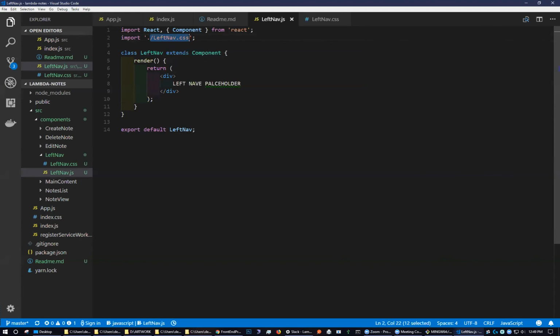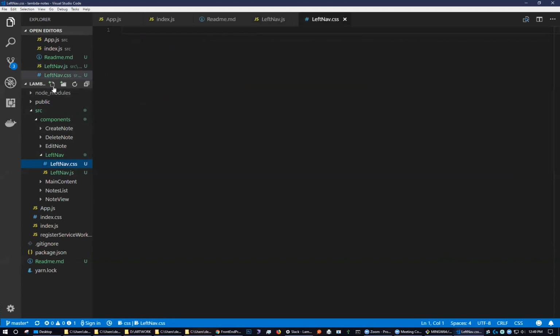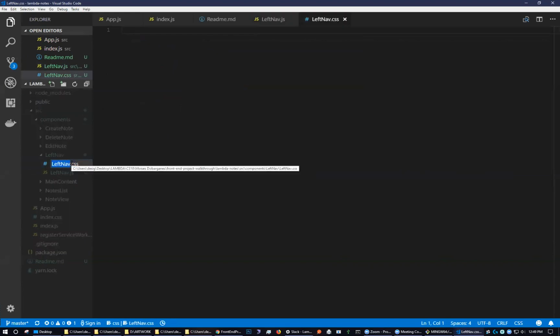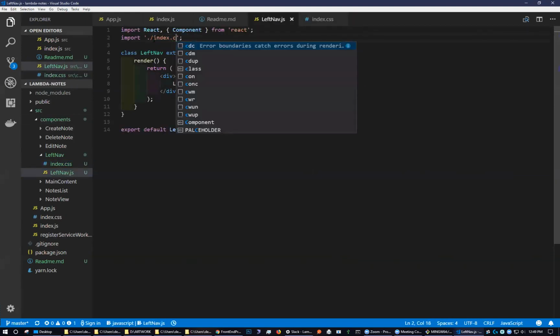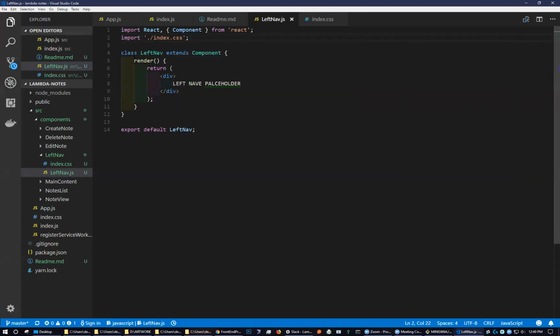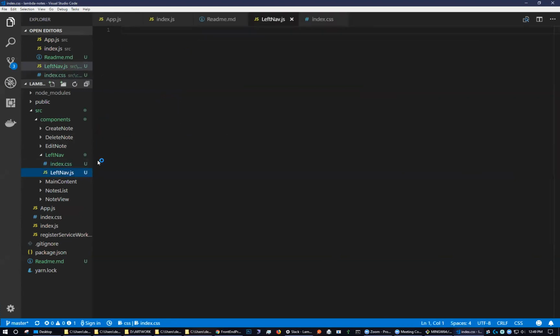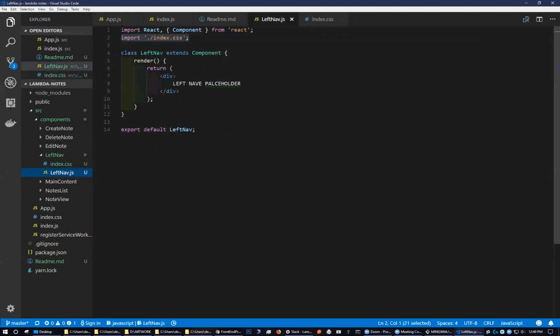Now, this line right here, left nav.css, I'm just going to call it index.css so that I can have it for every file work the same way. Later on, React is going to compile all your CSS into one big, great CSS file. But this way, we let it know, hey, by the way, React, use some of this CSS in that big, great CSS file when you do make it. Okay? So that's what we're doing in here. So I have left nav placeholder. I don't know why it doesn't like the word placeholder. Oh, pulse folder. There we go.